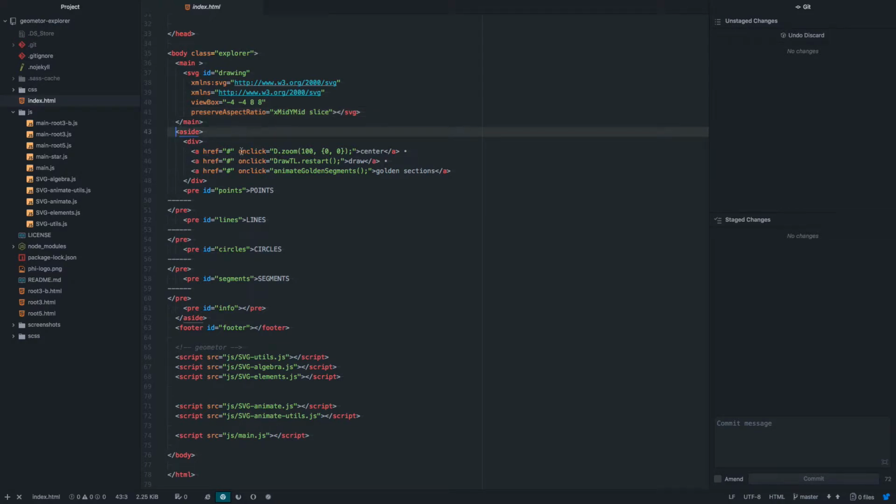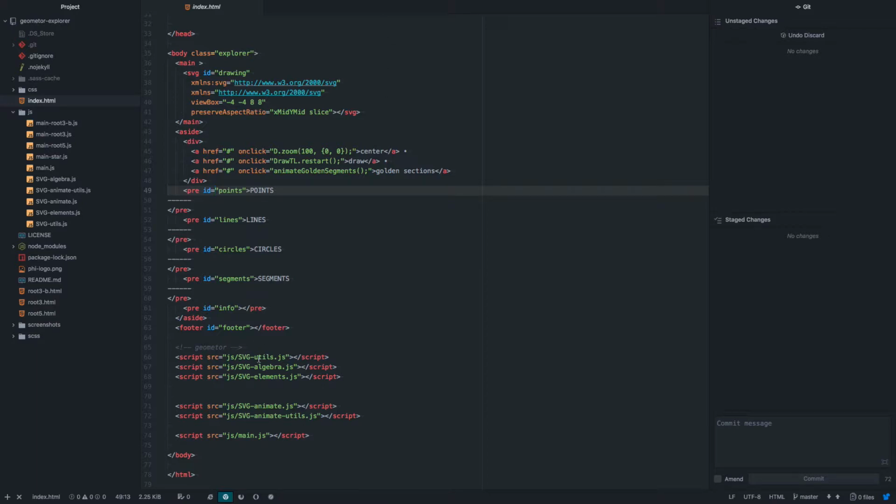The aside is the sidebar that has these other panels. The panels are just pre-elements, so I'm basically just dumping logging text into those containers for now. And in a future version, you'll see me beginning to represent that as tabular data, and it's going to start to show a lot more interesting things to us.